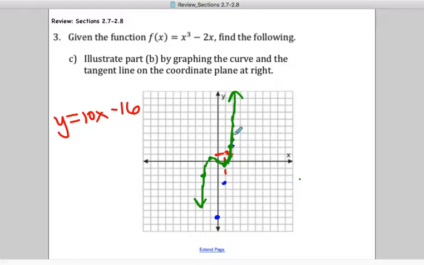If you guys have a ruler, it might look a little nicer. But that is what it is asking us. It's really hard on here, so I had to draw a straight line. That's what it's asking you to do. This is not a very good picture. If you look at my key, it's a lot cleaner to look at, but that would be how you would tackle number 3 on your 3C on your review.